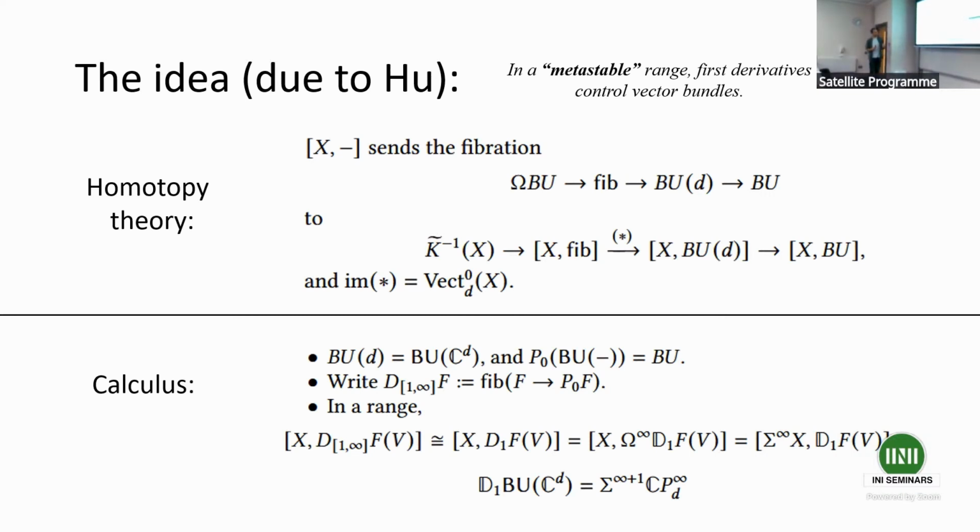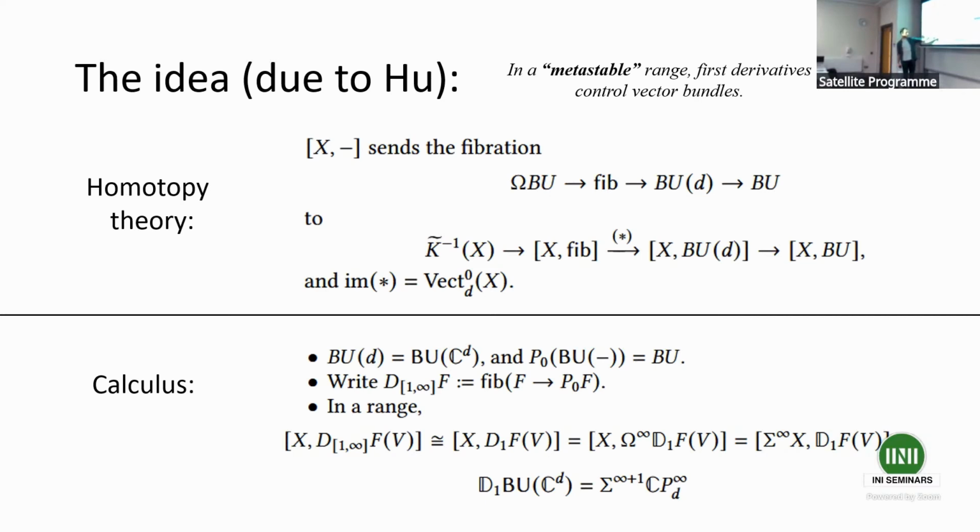And since this power series is well behaved, since it converges for BU, there is some dimensional range. I think this came up obliquely earlier. There is some range in which this homotopy set is actually just the same as if you thought about D1. The derivatives D2 and so on have not yet started showing up in the picture. They live in higher dimension. They're more highly connected. So there is some range, and I'll make this range precise in a bit, where the base maps we care about, the ones that tell us about stably trivial vector bundles in the good situation where this thing really is a kernel and not just a fiber.